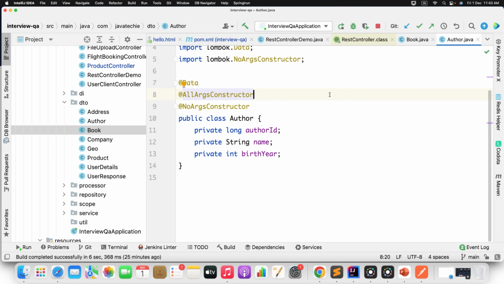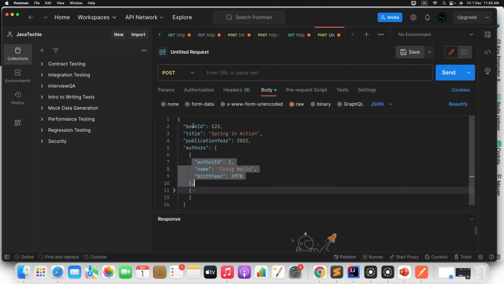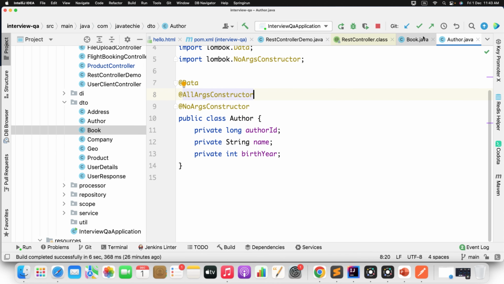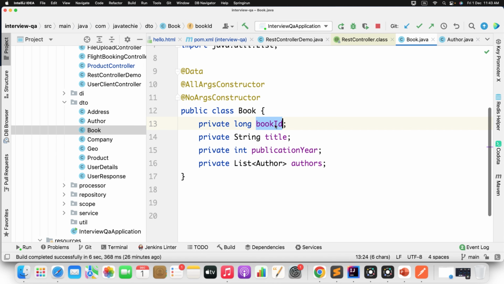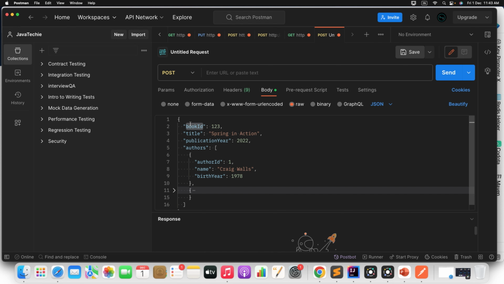But you need to keep a note: the way you have defined the key in this JSON structure, the same key you need to define as a variable name. So if you go to the Book, I have defined bookId here and I have defined bookId here.